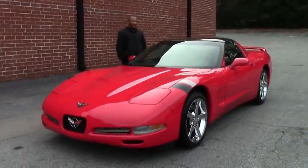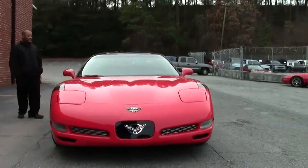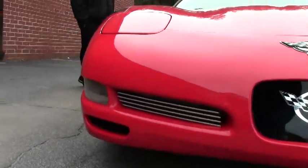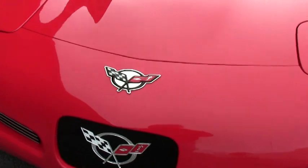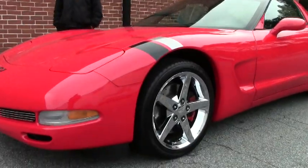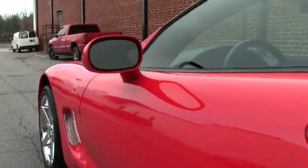Today what we have in inventory is a 2000 Corvette Z51 Custom. It currently has 80,000 miles on it. It's a beautiful red color, torch red to be exact. It has a nice addition as far as the striping on the fenders. You have your chrome inlay within the fender, chrome wheels.